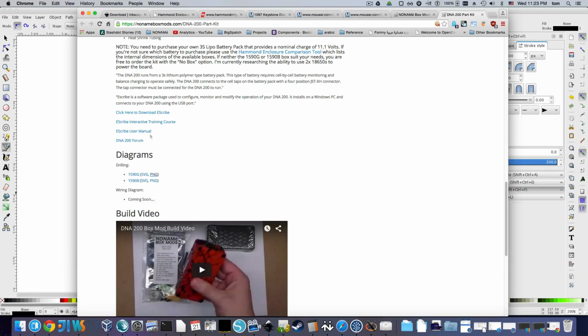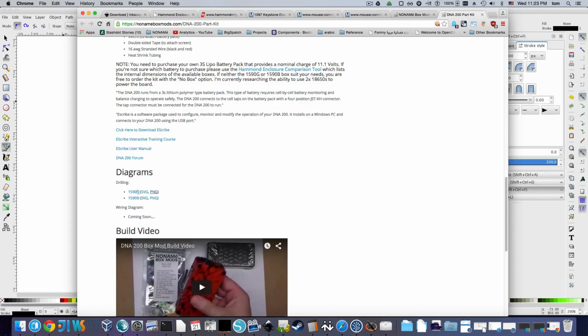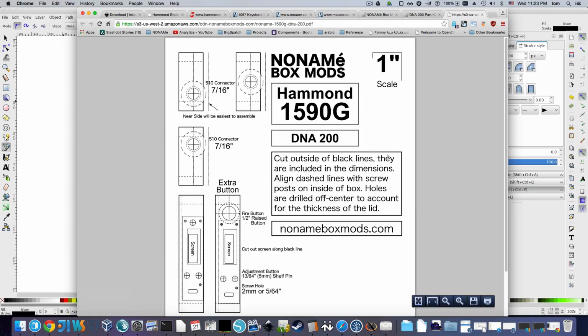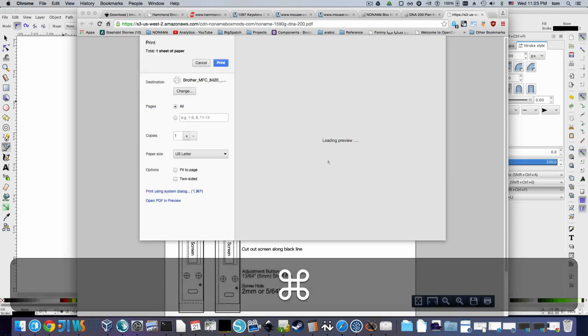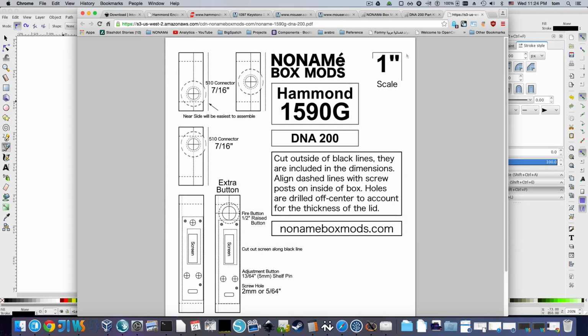As I note in pretty much all the videos, don't print out these diagrams from your browser. If we open up this PDF here and go to the print preview, what will happen, at least in some browsers, is it will condense and add margins, and you don't want that because it'll put the title of the page and a bunch of annoying stuff like that. That will squish everything together and throw off the scale. So when you do print these out, just take a ruler and check your measurement, like right here. That's what that scale is for.